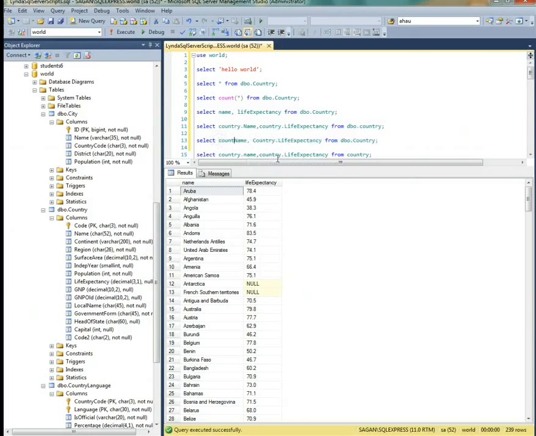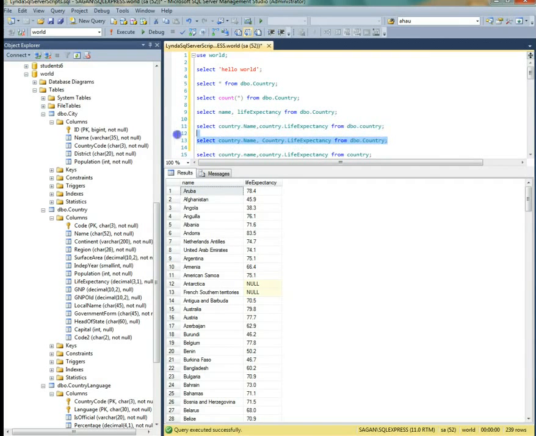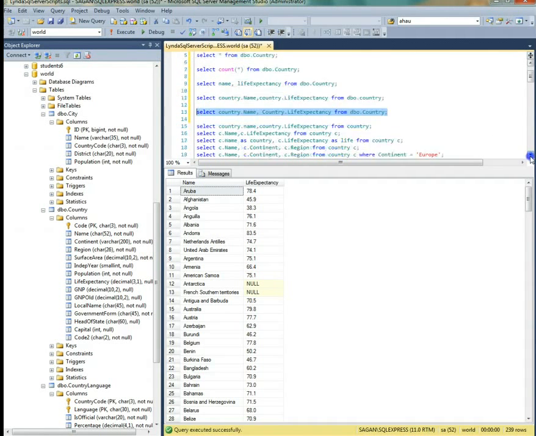I can also just append that on if I think that it's more readable. I don't have to just use it to select. But this will give me the same exact results as this. It's just a little easier to write and sometimes a little easier to read, depending on where you're using it.